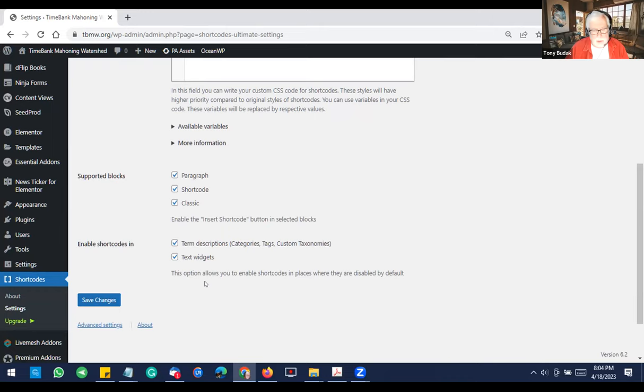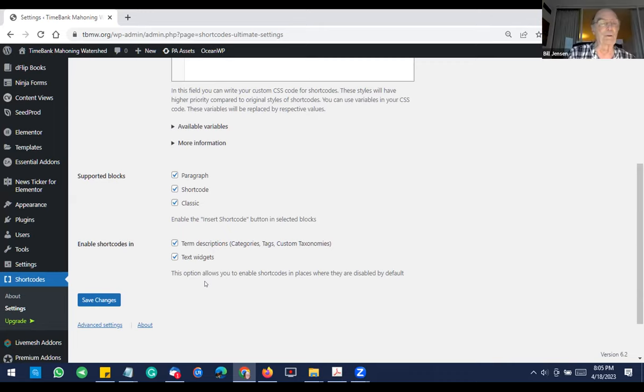Right. If it's doing nothing that you can identify that's different, then you want to pick one place where it's used. Capture the content in some way so that you can turn it off and then just use Elementor to see if you can replicate what the content was that the short code plugin did.